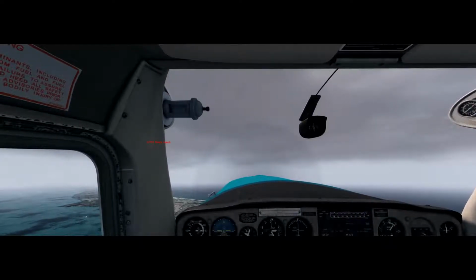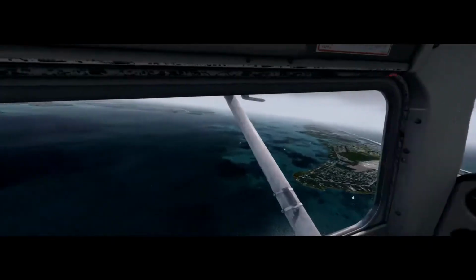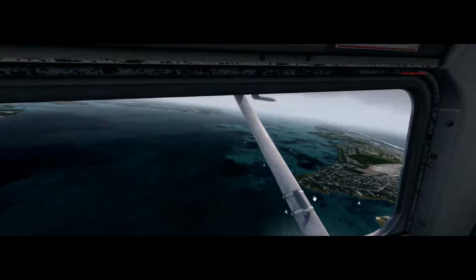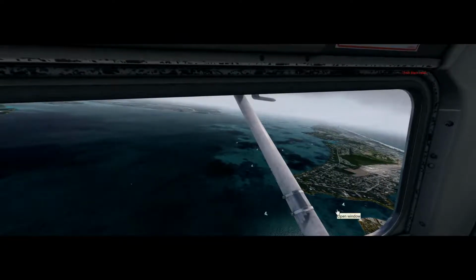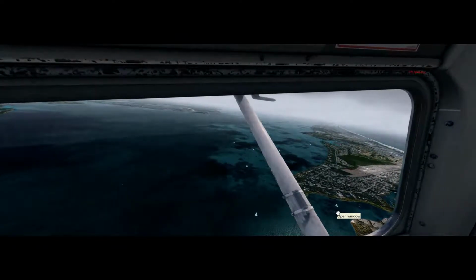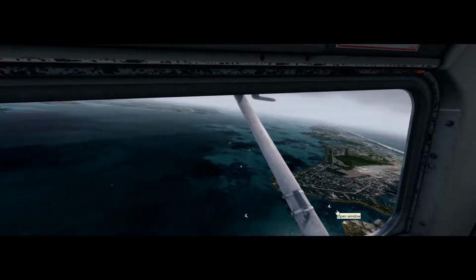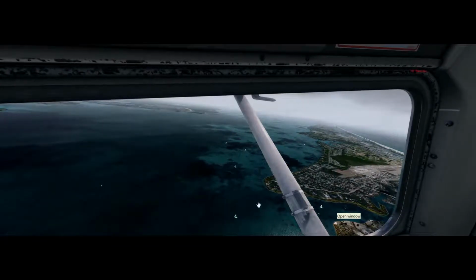So coming over the island now. See, that does look okay, you know. That is acceptable, I suppose. I love the water.